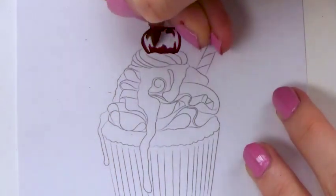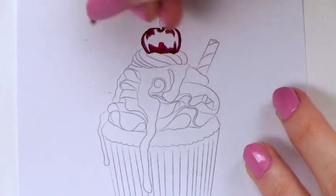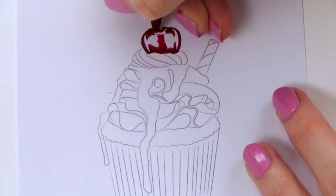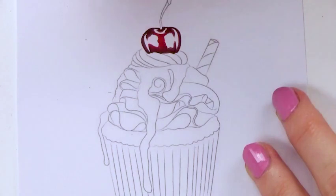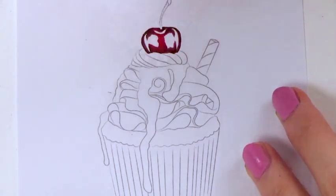R29 is next, and we're doing the same thing, just blending out. I'm going to start coloring up toward the center of the cherry, and I'm going to do a U shape just before I meet that middle point. So that way we've got a little bit of reflected light over the center area as well.